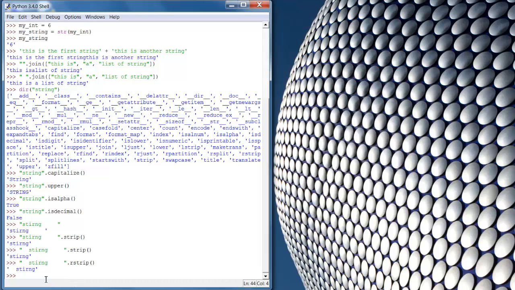Now we can move on to string slicing. String slicing lets you find pieces of the string and use them accordingly. You use this a lot when you're creating parsers of files and that sort of thing. Let's give it a try.